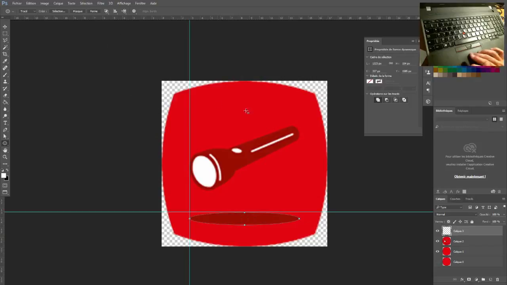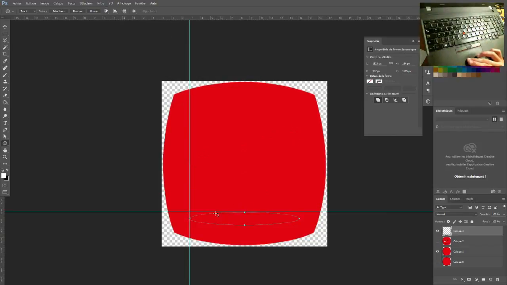So depending on your version of Photoshop, or if you changed the default, it can be that your circle is already filled with white or the color that you choose here. It doesn't matter. You can change it here by changing those. System of using the ellipse, well, I use this one. I think this one is the best one. I don't know how to say it in English, so just use this one, the same form as this one.